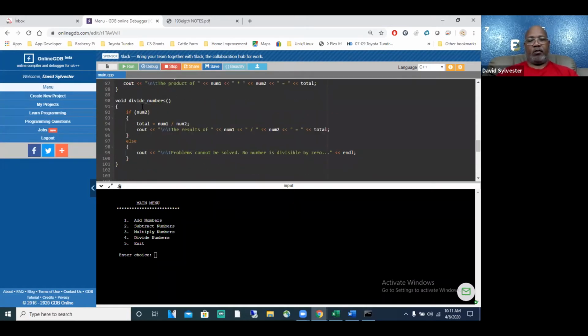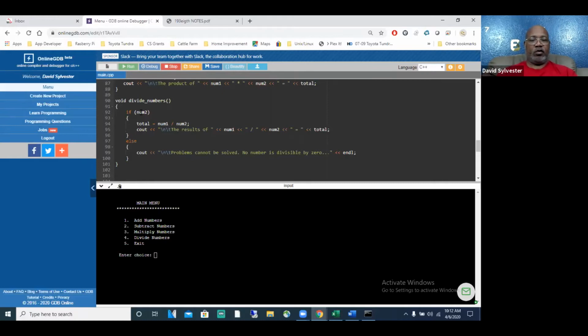Now, notice what happened with 4. Remember earlier we talked about a number being divided by 0. That's undefined. So we had to check to see if num2 actually exists. So we said if num2. And remember, when we do an if on num2, it will return true if num2 is positive, a positive 1 through infinity, and a negative 1 through negative infinity.